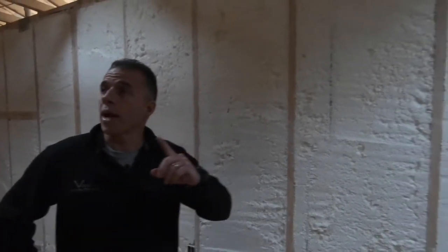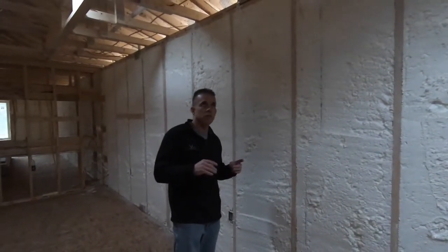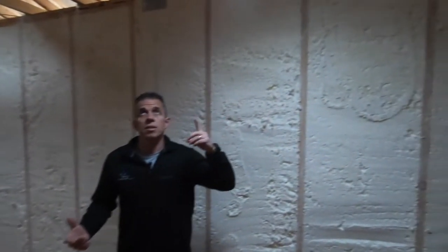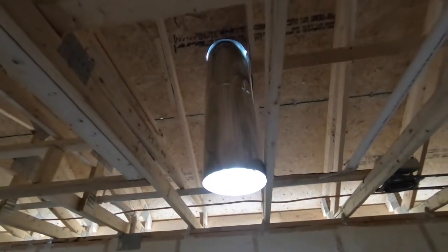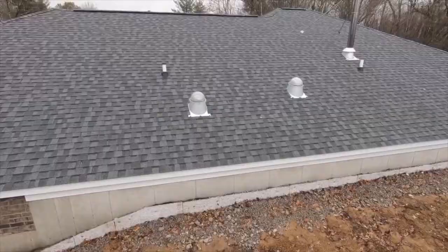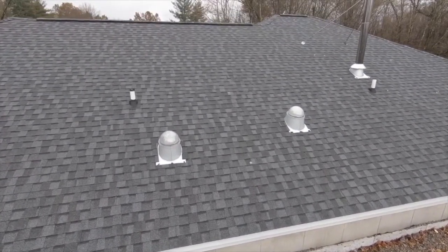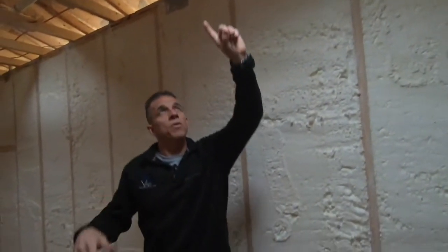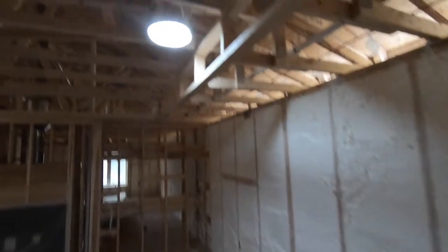And one other thing I want to point out, again encompassing the whole idea of loss of heat and loss of energy: I'm standing right now under a light tube, and this is not like your traditional skylight in a home. This one is uniquely designed, about 14 to 16 inches in diameter. If you remember, the back wall of this home is completely bermed with concrete and dirt, so we don't have any windows on the back of this house. To get some natural light on the back wall, we've put in these two 14-inch round light tubes.